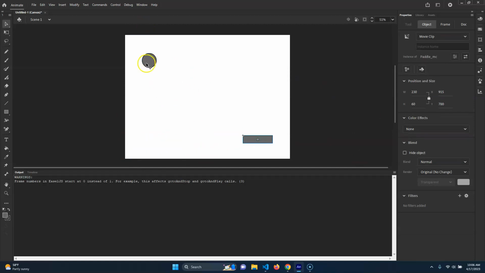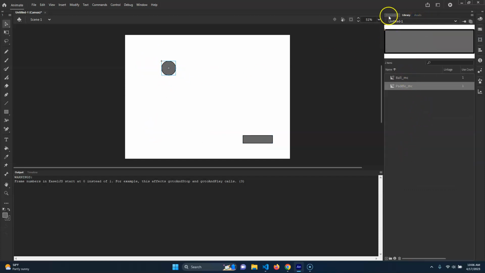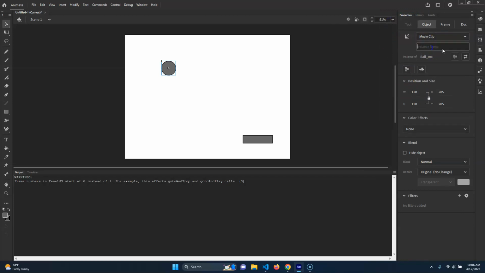I'm going to move this out of the way because we're going to work on this guy first. So this is going to need a name. So we have a name of the movie clip, right? We have two objects that we've made. However, it needs an instance name so I can interact with it through code. So we're just going to call this ball like that. Okay. And we'll grab this one and we'll call this one paddle. All right. And that'll make it easy. So when we want to grab this, it's ball. When we grab this, it'll be paddle.